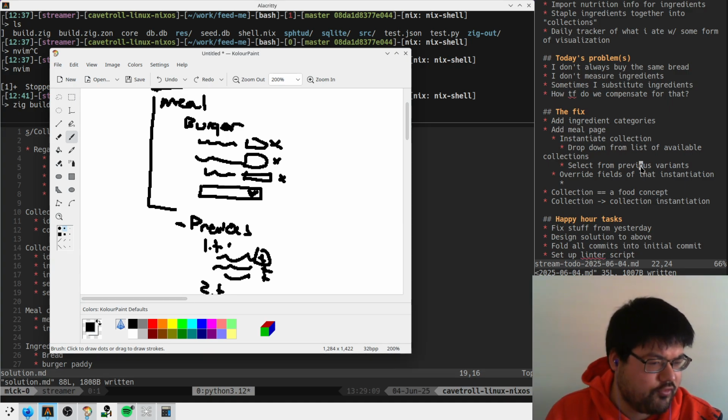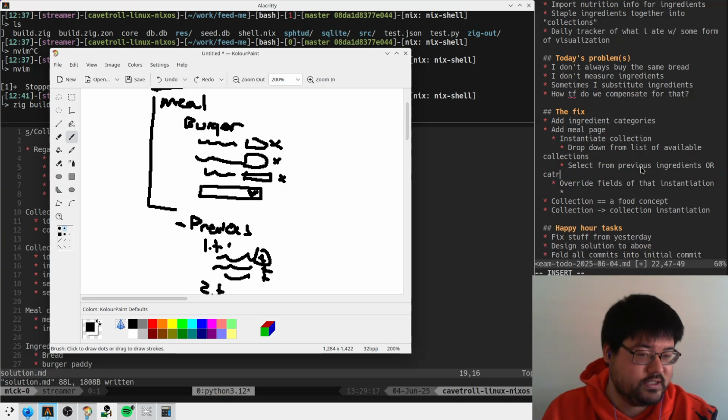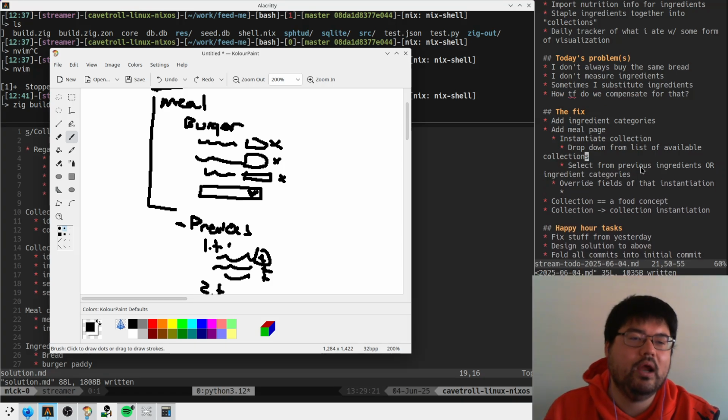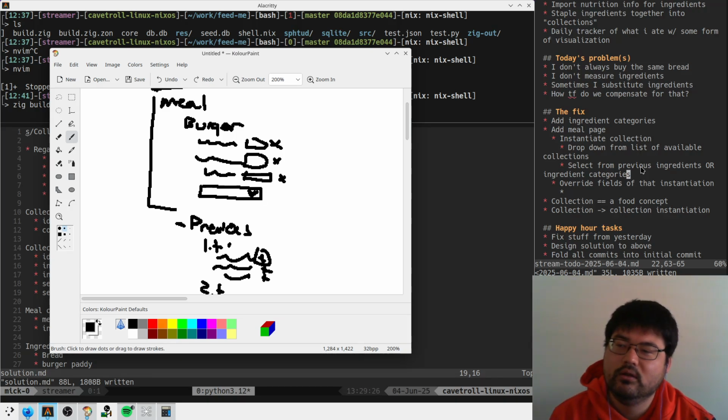It might just work for free if the previous list is from previous ingredients or ingredient categories. So, right, we might have made it with this specific bread 5 times, but the category of bread 10 times. And so the category of bread would show up at the top.